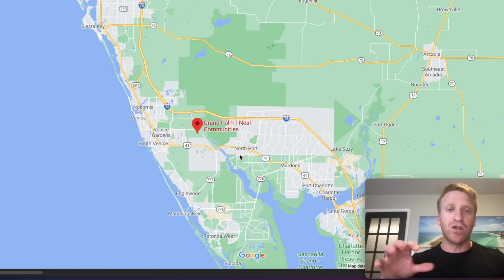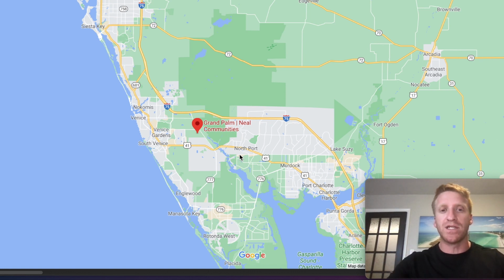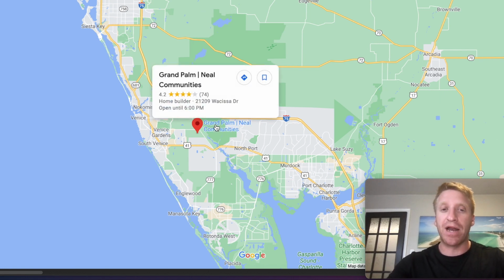And then generally, it's location on a map that really determines if you're going Grand Palm, because you're simply in Venice, right? You're going to be 30 miles from downtown Sarasota. You're going to be further from Lakewood Ranch, further from the Sarasota beaches. So if you do Venice, you're living the Venice lifestyle. And that's kind of how you should frame Grand Palm, because Grand Palm is usually looked at in a conversation versus the other Neal communities further north. People aren't usually just saying, I want Wellen Park, where should I look? They're usually kind of cascading down the 75 corridor, going north to south, depending on what part of town they like more.